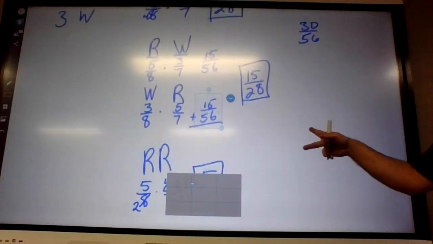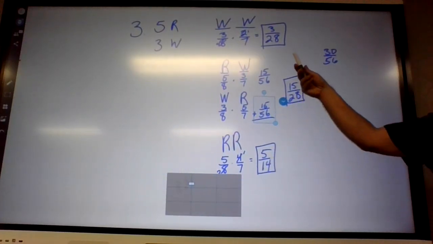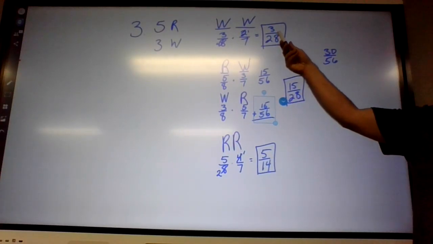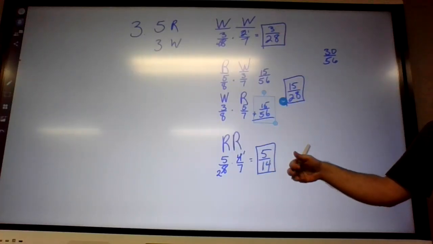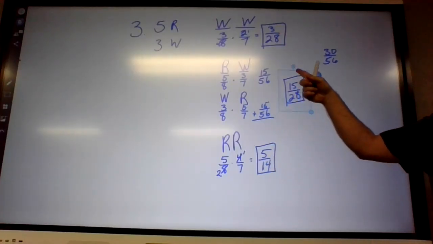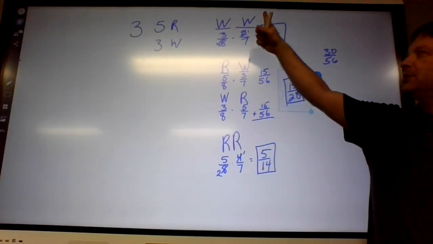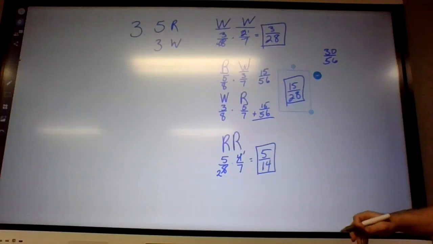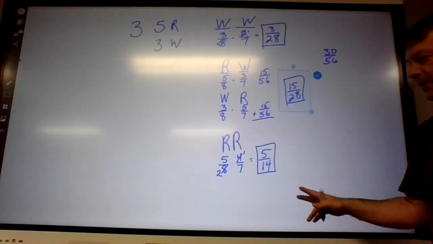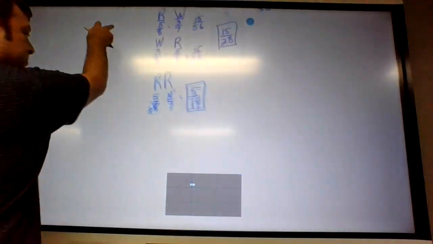Okay, if we did this right, what should all 3 of these add up to? 1, because these are all 3 possible outcomes. So there's 100% chance, 1 out of 1 chance, that one of these 3 will happen. 0 red, 1 red, 2 red. That's the only possible outcomes. Alright, anyways, you can kind of check your work a little bit.